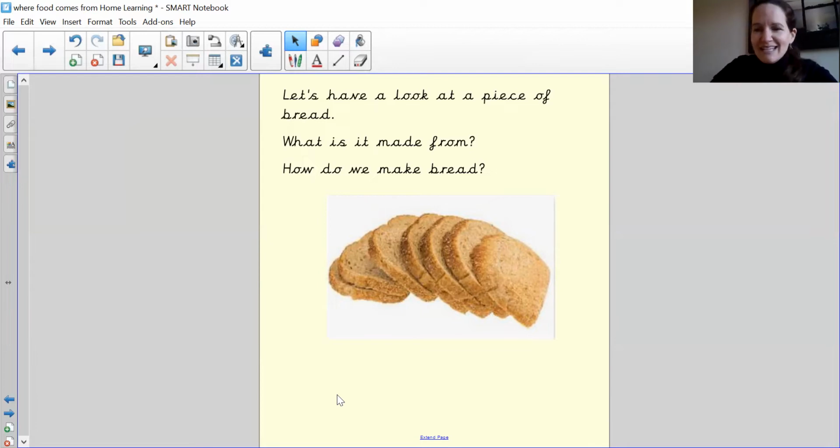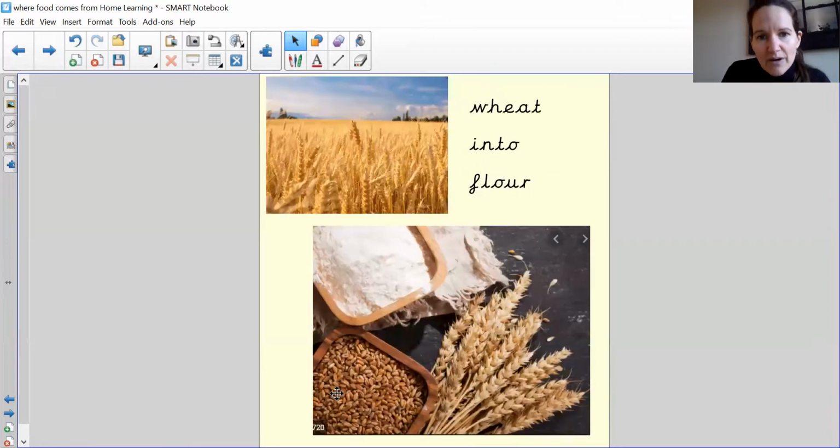Well done if you had said yes. Bread is made from flour, and there's a special ingredient that makes the dough rise, and that is called yeast. And so we use flour and water, a bit of oil, maybe some yeast and a bit of salt, and we make a dough, and then we cook the dough and it makes bread. I've been making a few bits of bread during the lockdown with my sons, and it's really, really fun making bread. So yes, bread is made from flour.